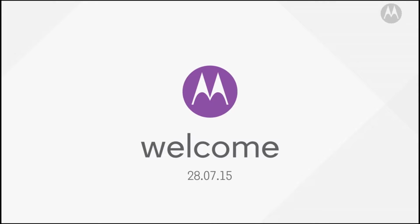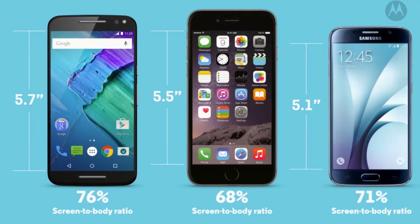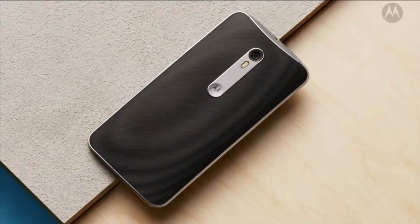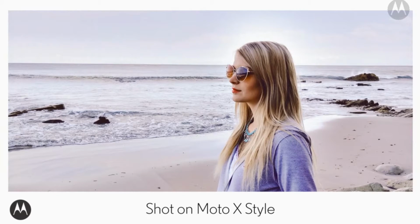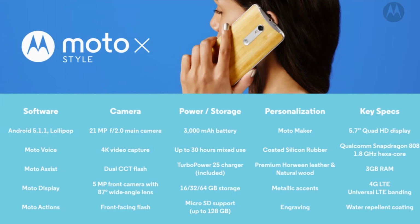And boy, do I love competition. Monday was the announcement for the OnePlus 2, and on Tuesday there was a Motorola announcement, and they straight up just killed everything and pretty much destroyed the OnePlus 2. Well, not necessarily, but the most noteworthy thing in the conference was the Moto X Style. It's a 5.7 inch Android smartphone where Motorola believes it has one of the greatest cameras in the world, and I'll definitely check that out when the review comes out, but we'll just have to take their word for it. Pretty much what it's packing is a 21 megapixel camera, 3 gigs of RAM, a 3000 milliamp battery, water repellent coating, and the screen is now a Quad HD resolution display, where last year's wasn't. That's pretty much what I got out of that.